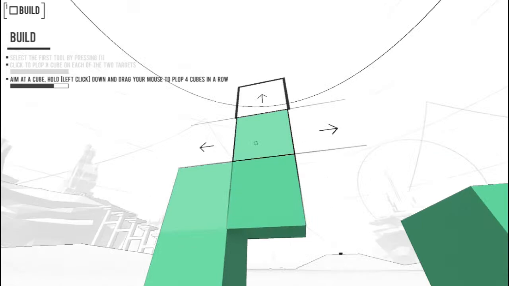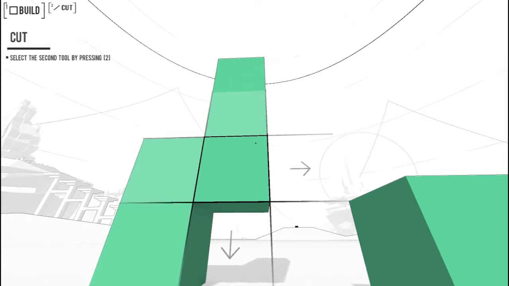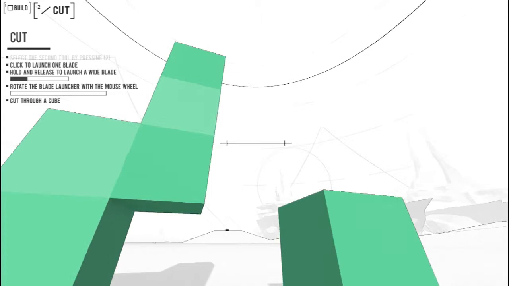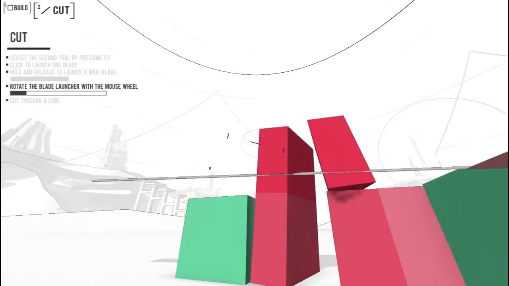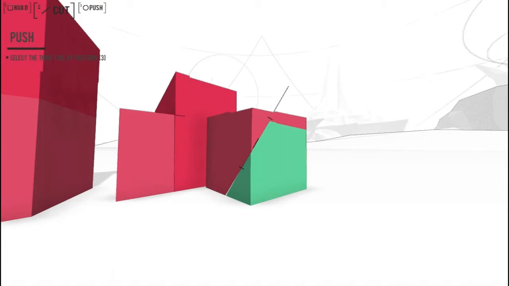Now, I have a feeling that the game isn't meant, even though it's so open, to be the kind of creative game where you build stuff out of your blocks, because there's all these things to get to, and those steps over there, I don't think you could just step up. So I think this kind of mechanic is going to be used more for travel, but I'm not sure yet.